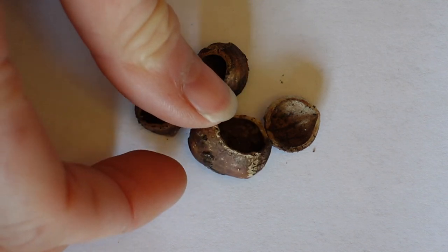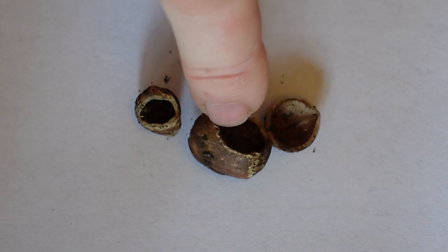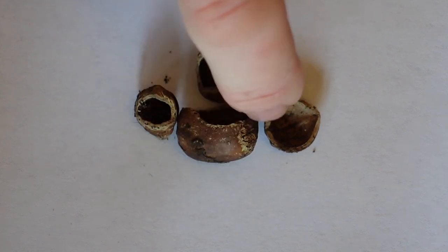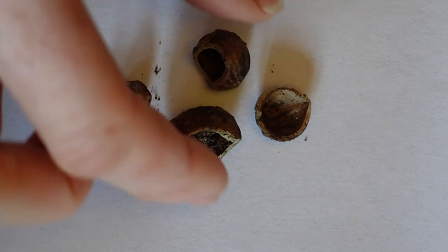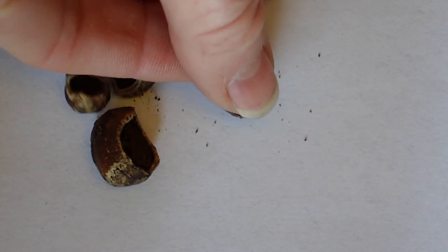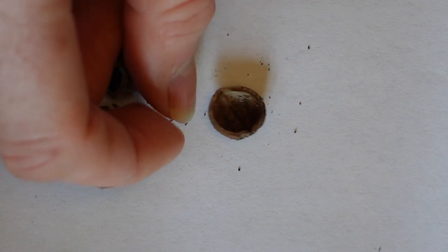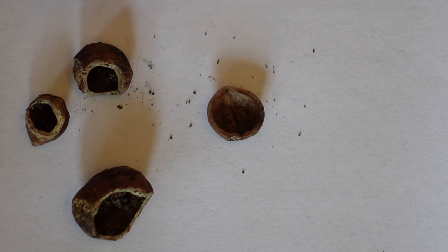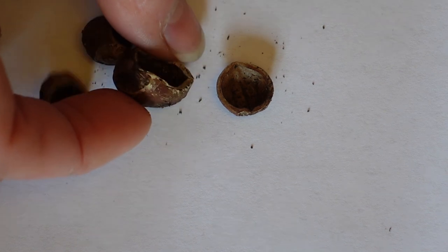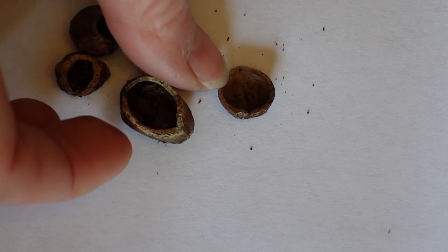So these ones here have got tiny little teeth marks along the edge. We can tell by the size of those and also the location of them, whether they're on the outside of the nut or on the inside of the nut, which animal has actually been eating it. If you look in comparison, this nut here has got a very smooth edge with no teeth marks because it's actually been split. It's used its chisel-like teeth to actually split the nut in half. And this means that this nut has been split and eaten by a squirrel, whereas this one here with the teeth marks on the outside surface has been eaten by a wood mouse.